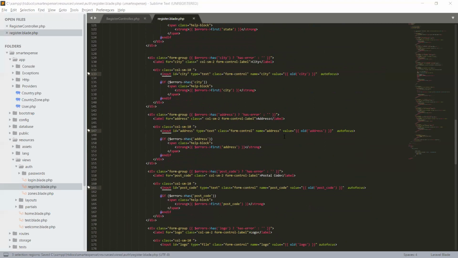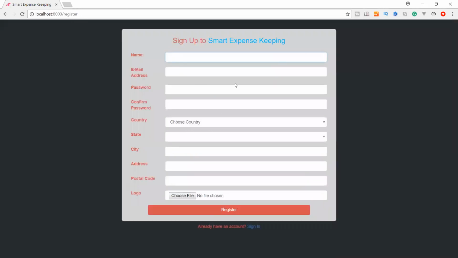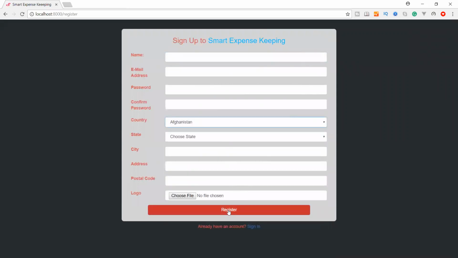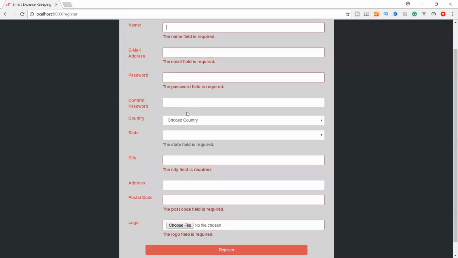Control S to save. Come back to our register page and let's submit a blank form. Click register. You see now we have red text and a red border. The fields are now marked with red.